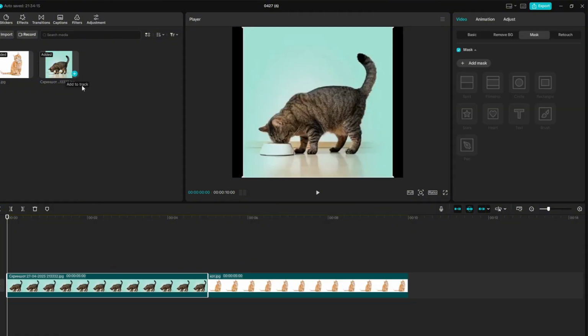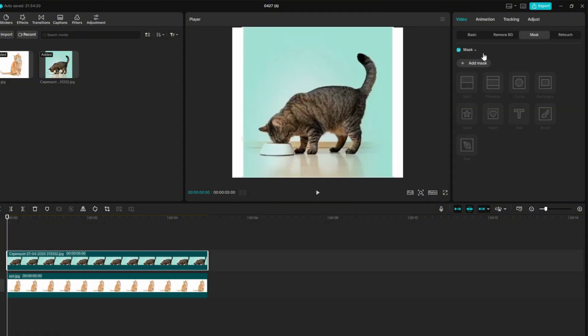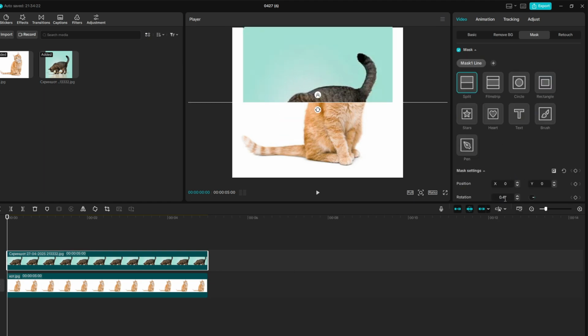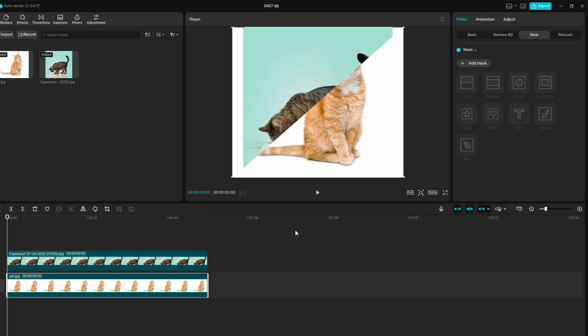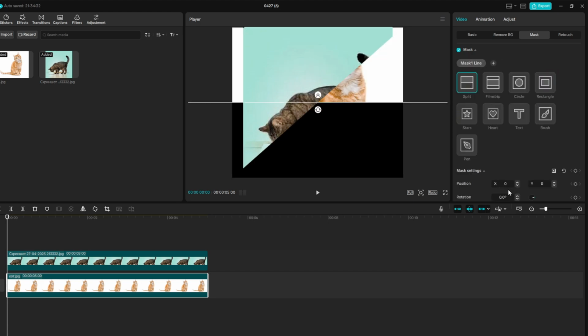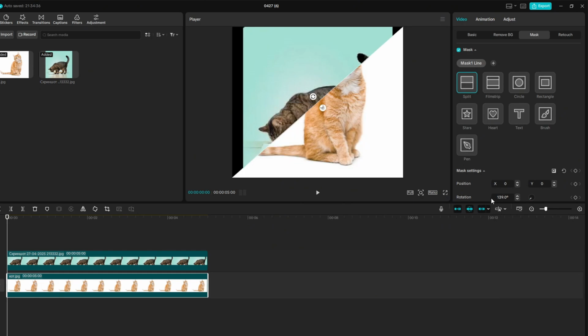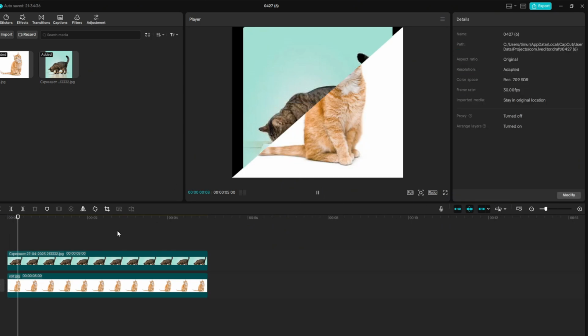And we therefore add a split to each video and set the degrees. If we want them to intersect diagonally, then we enter 41 and 139. Well, I'm showing this as an example. If you want them to intersect differently, then adjust the degrees to your preference. This is the image I got from two videos.